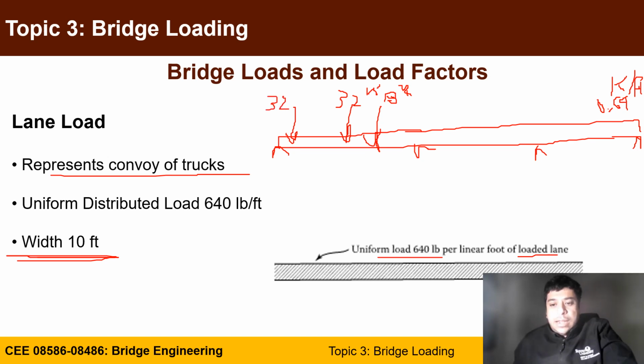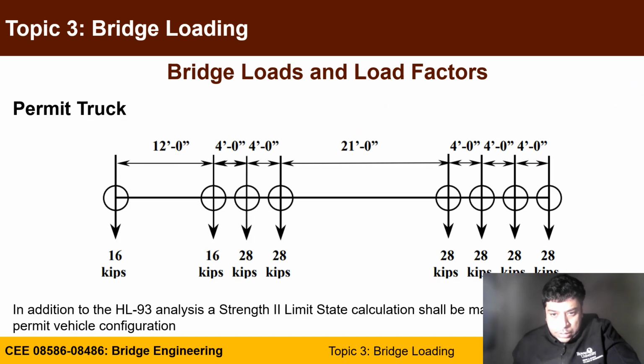And during the analysis, we will show how those loads distribute to the girders that carry the superstructure. You also have different trucks called permit trucks, which is per the state regulations, state by state. So in addition to HL-93, in a state limit 2, we can display that or explain that later on. You have permit vehicle load configuration.